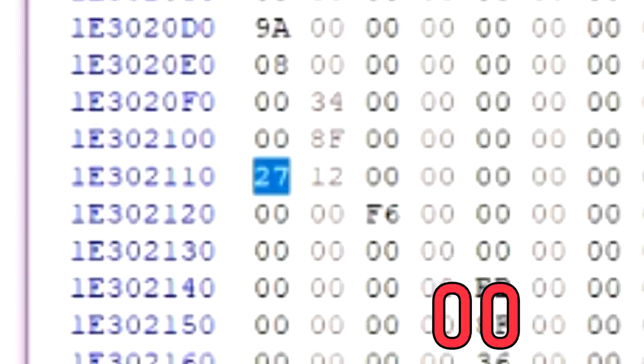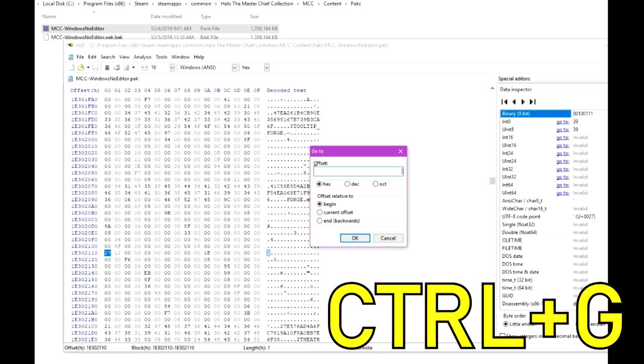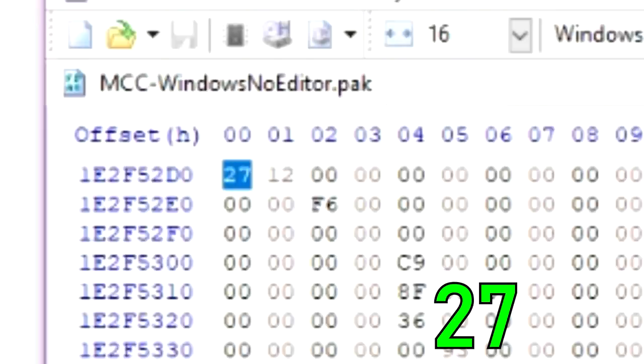Then press Control G again, but this time search for this code, again as hex. So again, you want to do the same thing. Change the 00 to a 27 and then save the file. And I think it'll create like a backup thing that should only take 30 to 40 seconds.